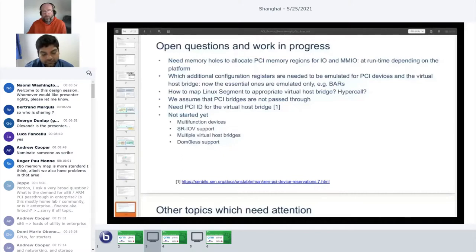Right, but BARs are part of the PCI standard. They're the same between x86 and ARM. Yeah, the question is not that it is different between the platforms. The question is that x86 didn't need this code before, because that is emulated by QEMU. And it does need it, because that code path is really quite broken and not compatible with PVH. So we are going to need that for some of our plans. We just don't have it yet.